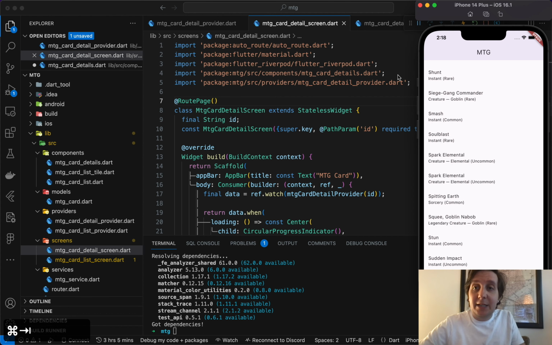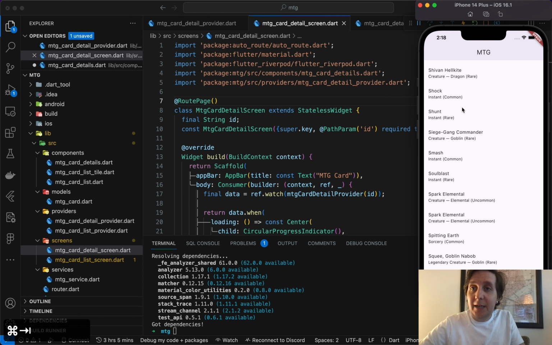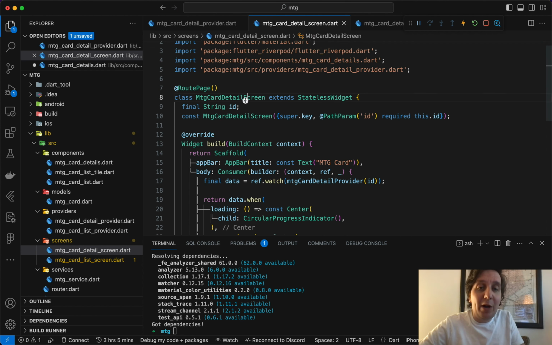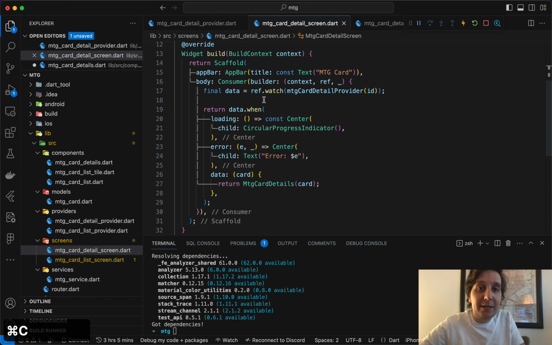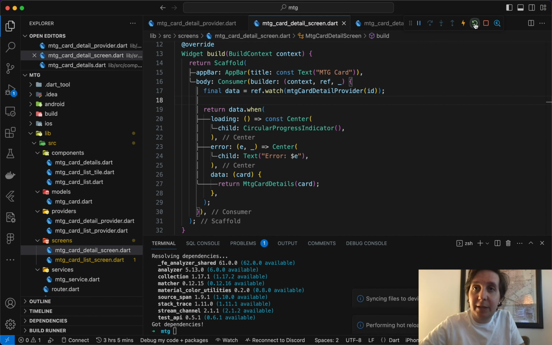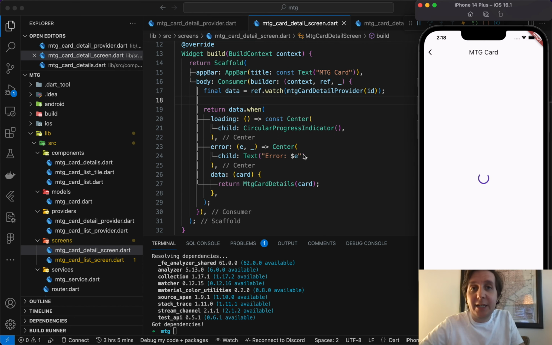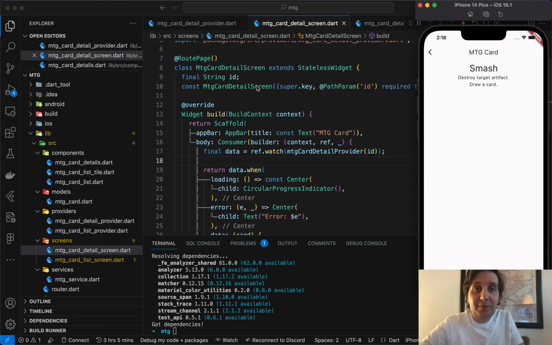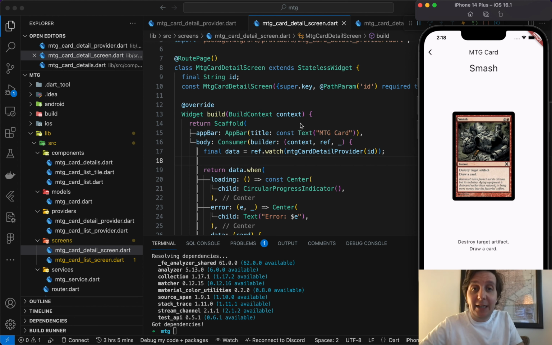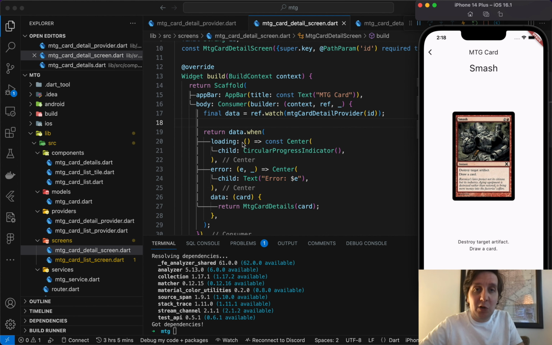Okay, so let's just see this in action. Let's just click on something random here, and I realize one important thing is we might have to just rebuild here. There we go. So you'll see it's in that loading state right now. And then we get the data back. We didn't get an error, luckily. So it first was doing the loading, it never errored, and eventually we got the details, which is just that UI that we just made.